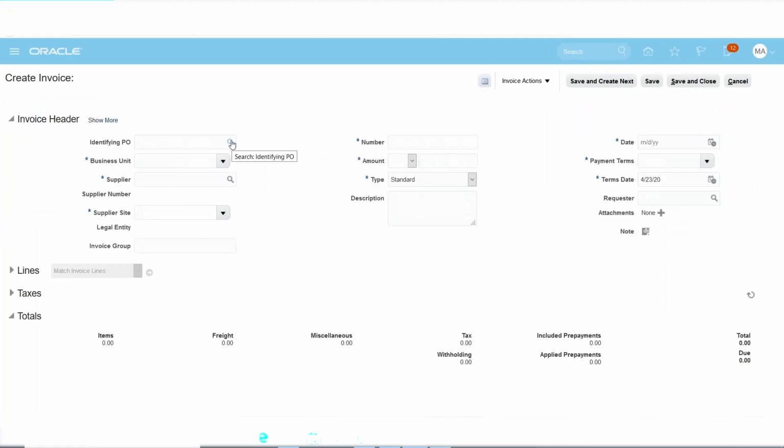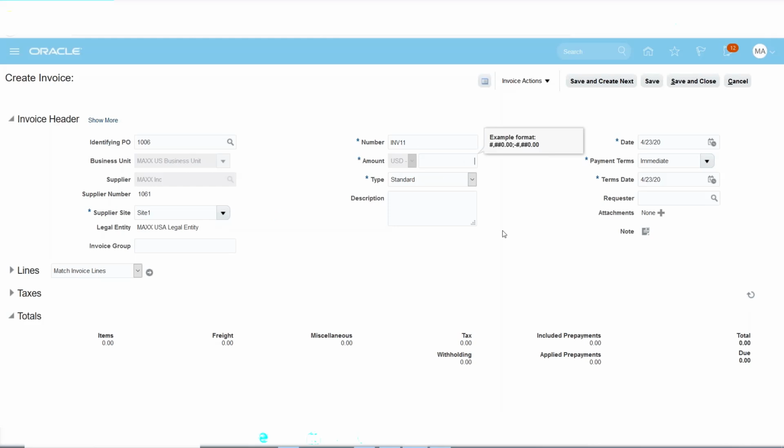Select PO number 1006. Select PO. The system will default the BU and supplier information based on the PO, and you can provide the invoice number. So INV11.